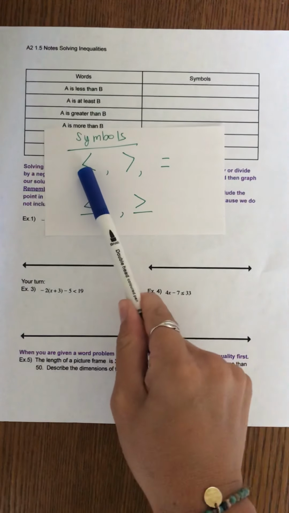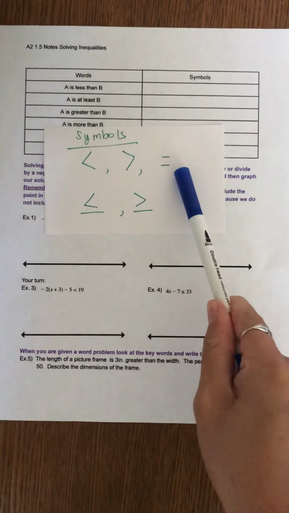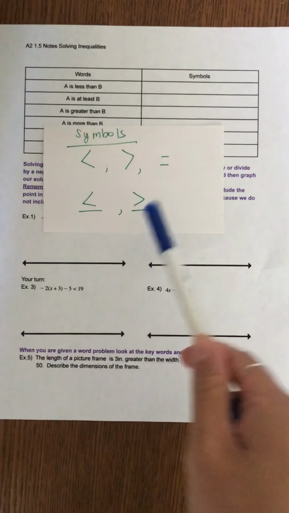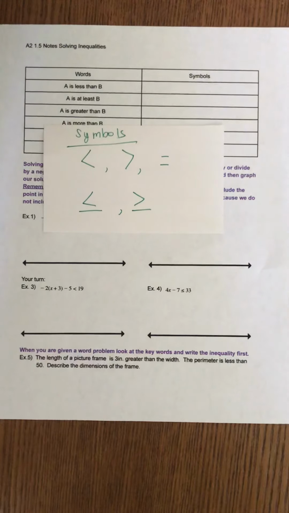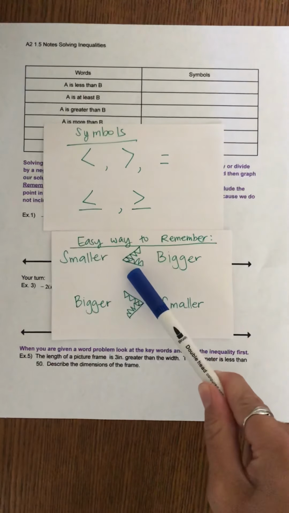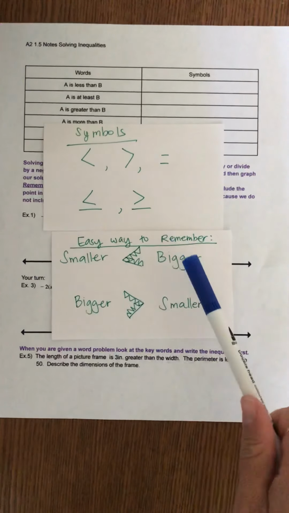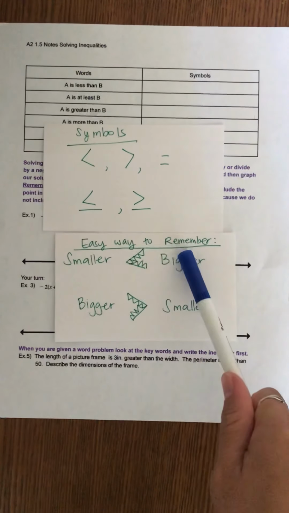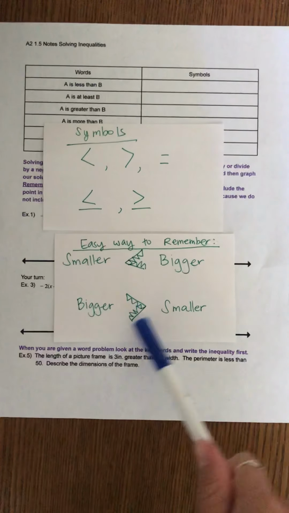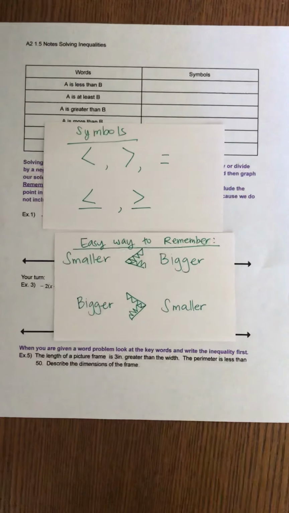Know that this is the less than, greater than, equal to, less than or equal to, and greater than or equal to. If you're having trouble remembering which way the mouth opens, look at it like an alligator mouth and it wants to eat the bigger number. So the bigger number is going to be on this side if it's facing this way. And if the bigger number is on this side, the alligator mouth is going to eat the bigger number.